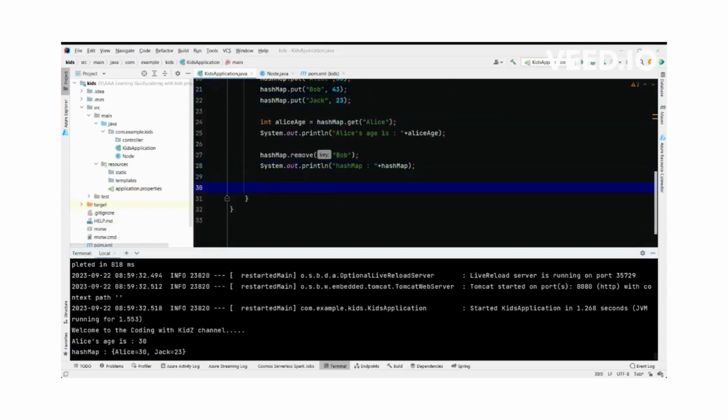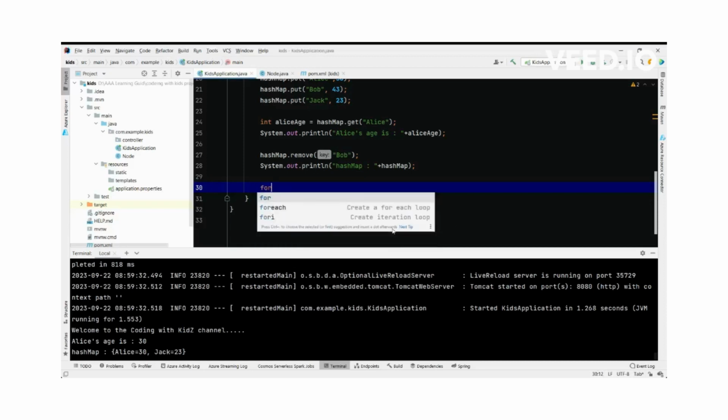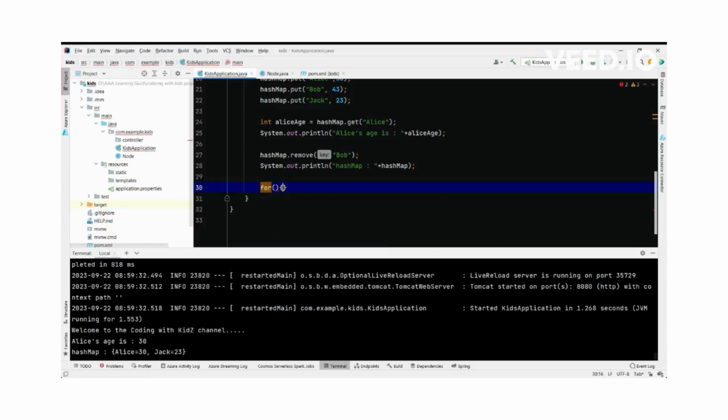Then we are going to iterate our hash map. How to iterate the hash map? In our previous videos we described if else conditions, for loops, while loops, and most of the basic programming functions and classes. Here we are going to iterate our hash map.